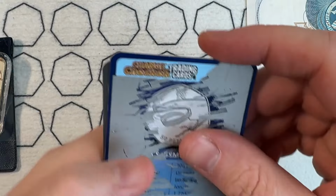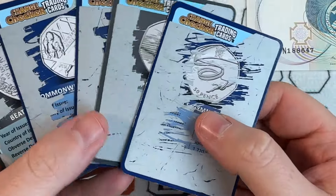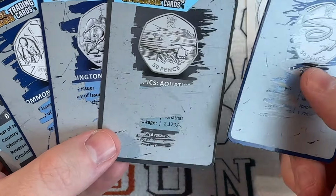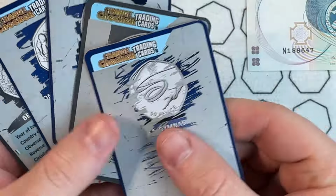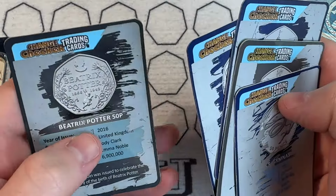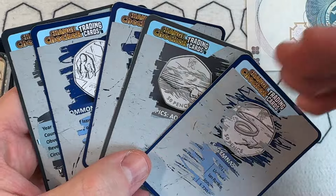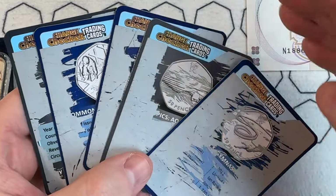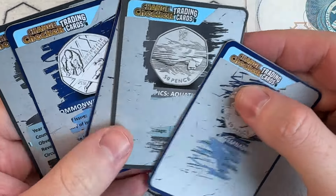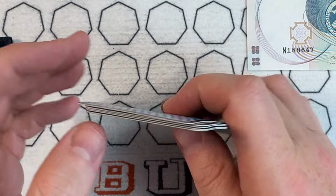And Rob also gave us some Change Checker trading cards as well. So if anybody needs any trading cards, give me a shout, bunglecollects@gmail.com, and I can make sure these come your way. They're grey on the outside, it's different. It's like a different colour. Wonder why that is. I know they released them in stages, didn't they? Was it three or four? Maybe it's even 5 increments, but I didn't realise any of them were grey around the outside. Interesting. So if you need them, get in touch, bunglecollects@gmail.com. First come, first served.